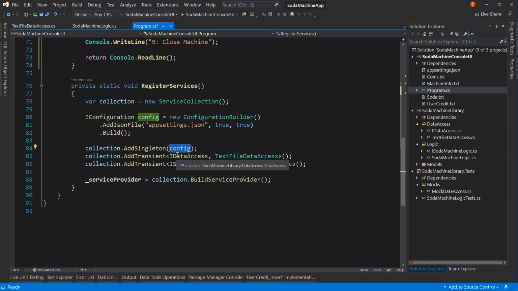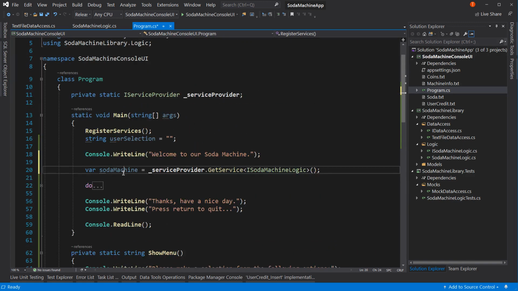So it passes that in to the constructor of TextFileDataAccess, creates an instance of that, which it then returns to the instance of SodaMachineLogic and the constructor. It's going to pass the newly created TextFileDataAccess instance to this class to instantiate that. It's going to take that instance and return it to this variable.